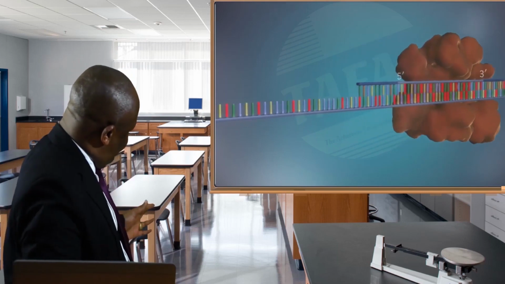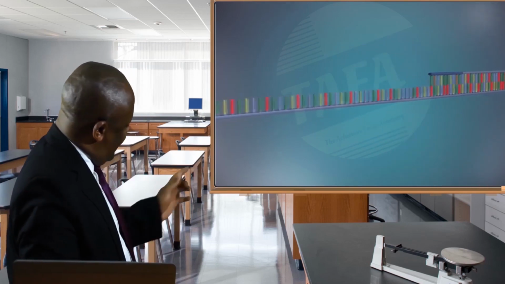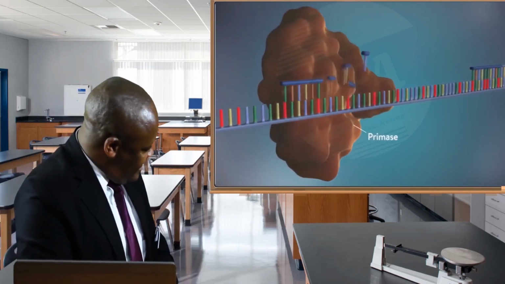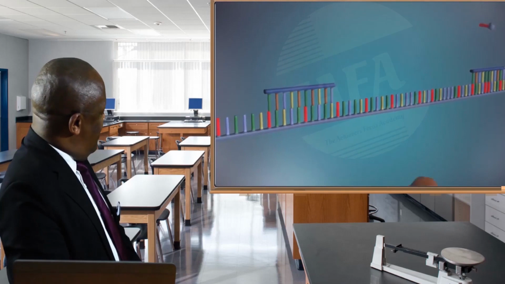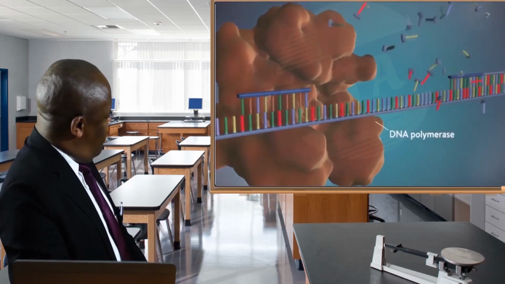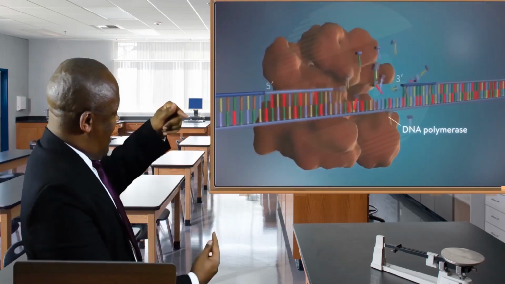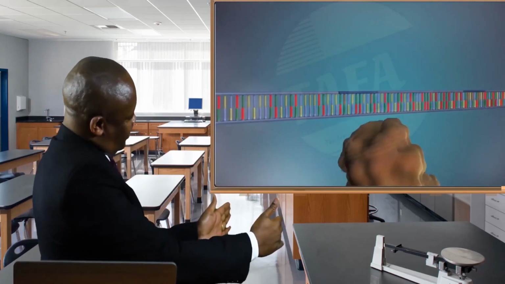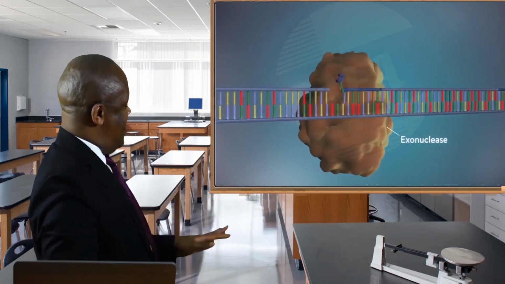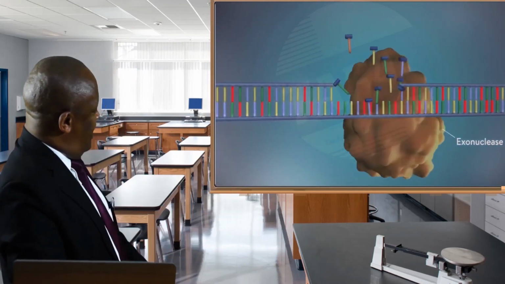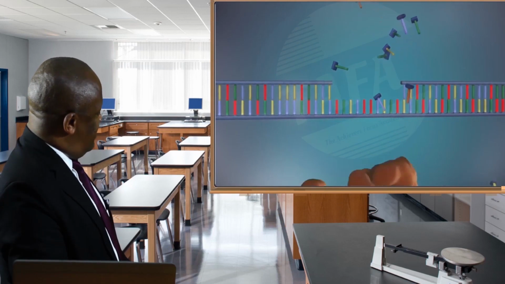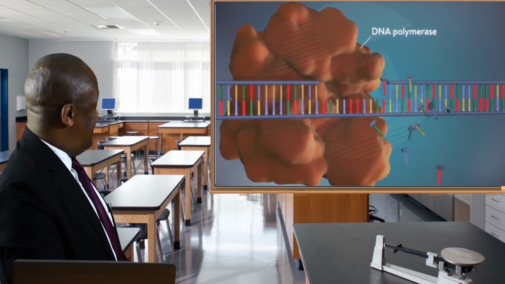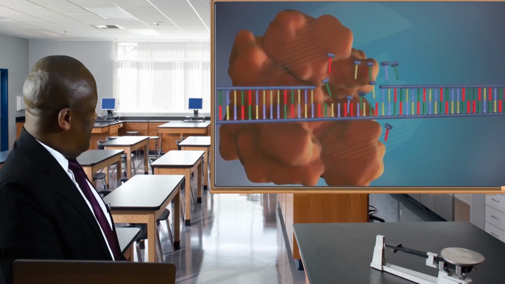You can see that a new complementary strand has been formed on DNA strand 1, and then we have DNA strand 2. We have another new complementary strand being formed there. After the new strands have been formed, the new complementary strand and the original strand coil around each other. Then you end up having two DNA structures which are the same in structure, same in length, and same in everything.